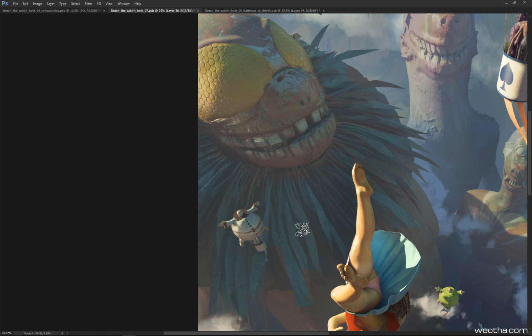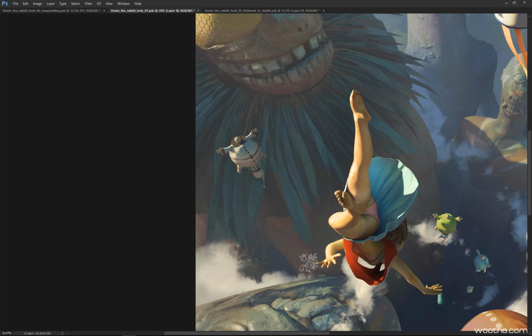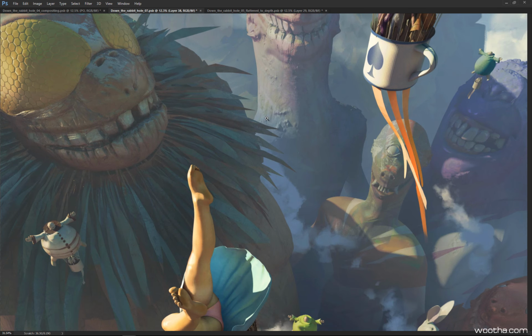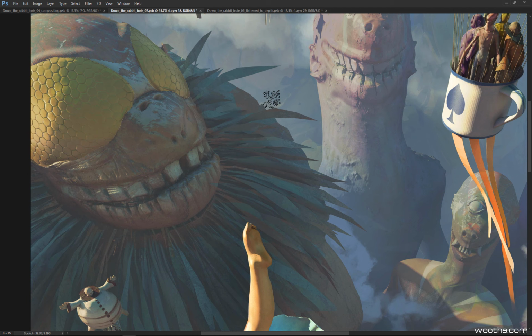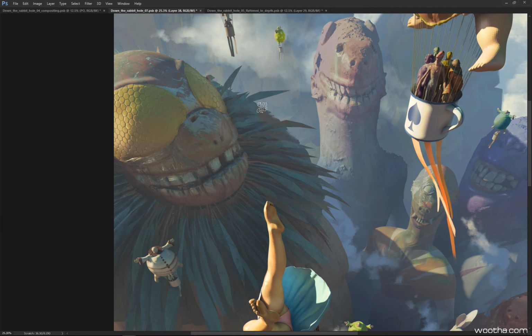So just want to simplify. Also break edges. It can help to just break some edges because they look too sharp and 3D-ish.